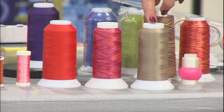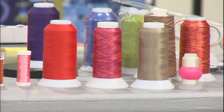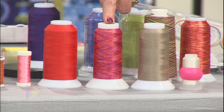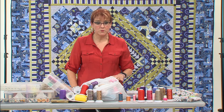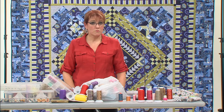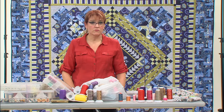Polyester can also be very, very fine. This is a bobbin thread — it's a 60 weight. It's called Bottom Line, and it's because it's really made for the bobbin. I'll use that 60 weight bobbin thread in my bobbin and then put heavier weight polyesters in the top. I love that combination — it works well, my tension is going to be good, and I'm not going to have a lot of thread breaking. Another benefit of the 60 weight polyester is that when you wind your bobbin with it, it will go so much longer than a heavier thread because you can put more thread in the bobbin.